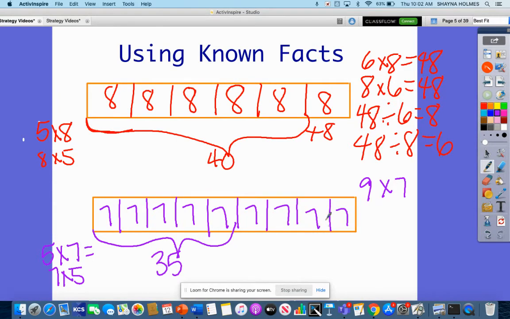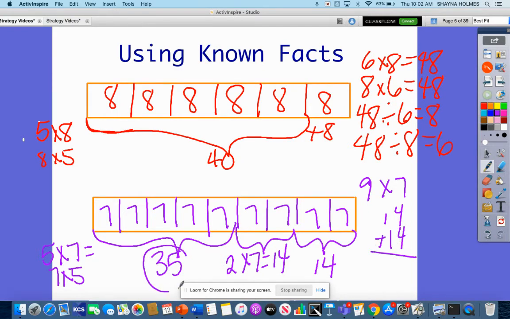Maybe I don't know four times seven, but I know two times seven, which is 14. So that means this is also 14. If two times seven is 14 and I have two more, it's also 14.